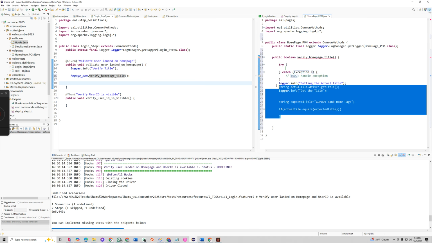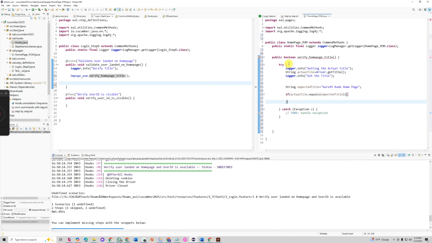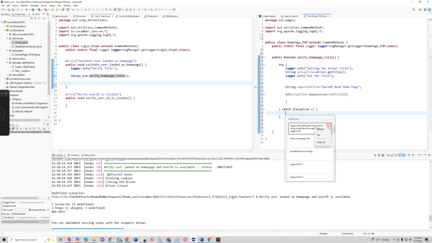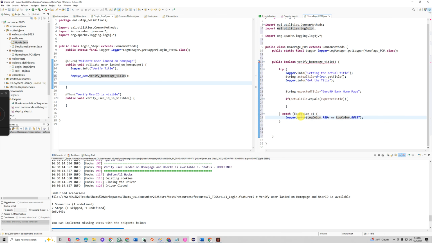So all these lines have to be inside the try block, and in the catch block you can add this one. Actually, instead of logger.info you can use logger.error. So clear all, let me show you this one. I also pinned it, and this log color you can definitely import from EL utilities.